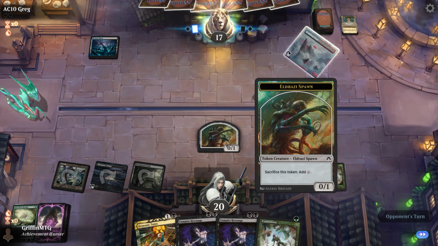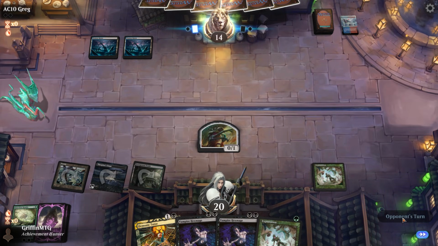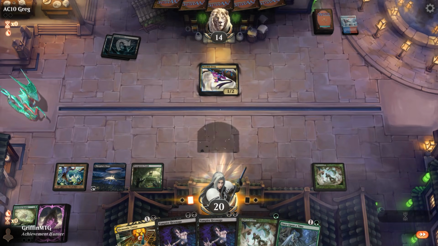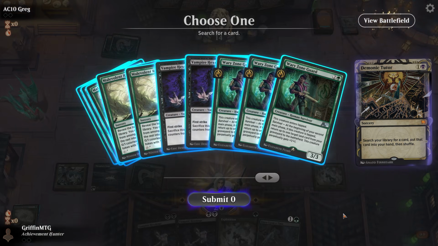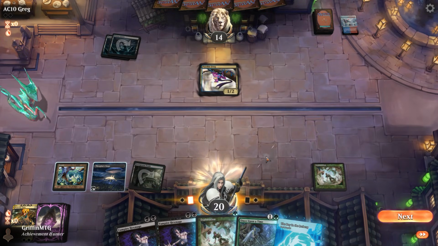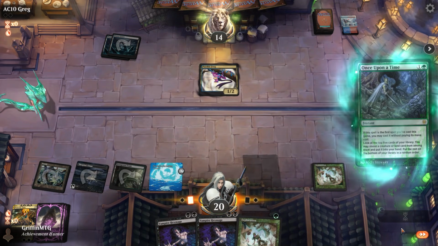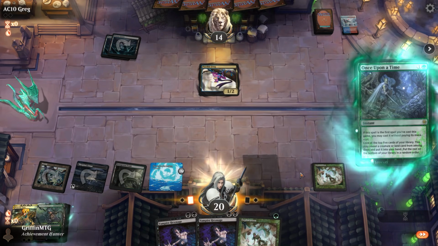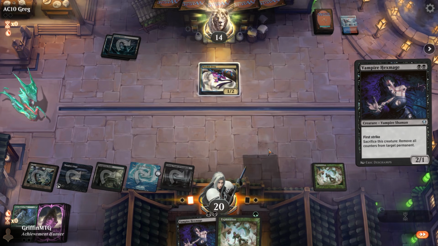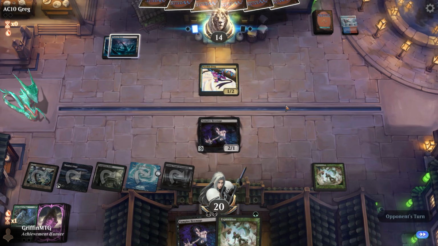I guess I should have just shocked and sacked the spawn. I'm guessing we're about to see a Reanimator. No? And do this while they're tapped out. All right. Marit Lage is effectively online.